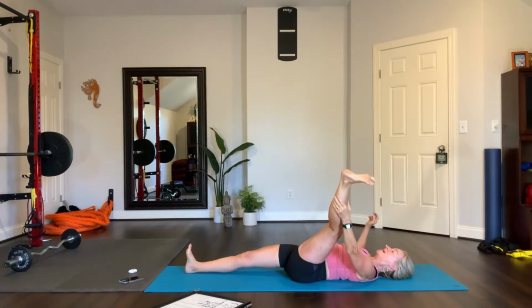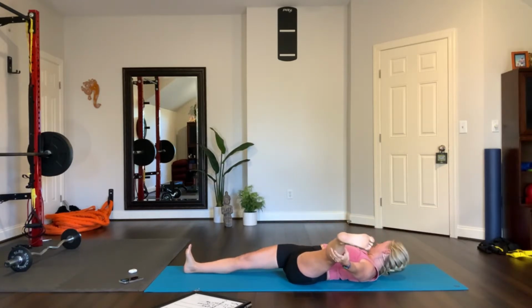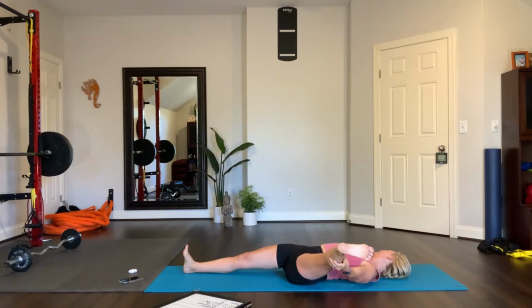Now take it out to the side. Reach the right arm over to the right, and you can look over to the right. Breathe in, and breathe out. Relax your shoulders.